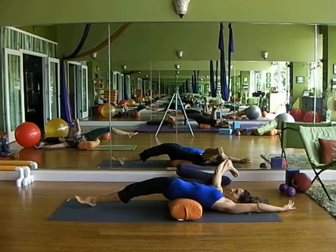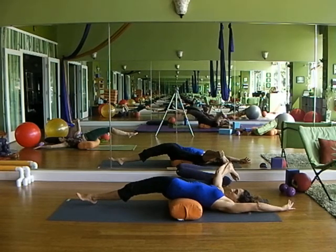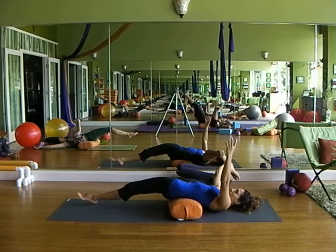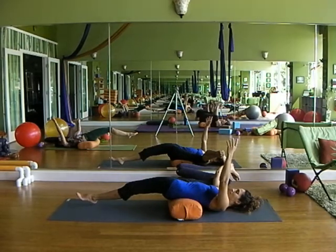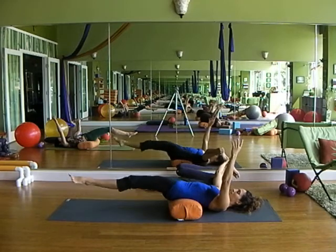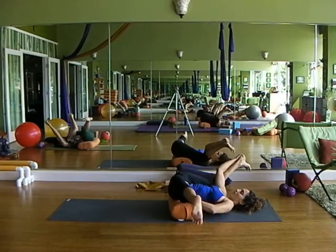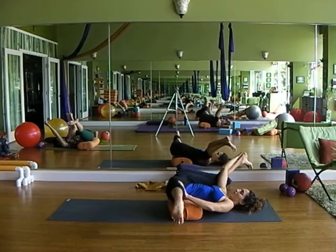Some more breath. As you exhale on this one, bring your arm up. Let the ribs drop. You should not feel your low back. Good. Bring your left leg out to the side. Keep pulling into the right leg as you do. Outer spiral. Good. And then see if you can come back forward.